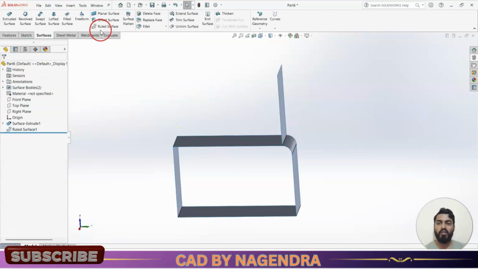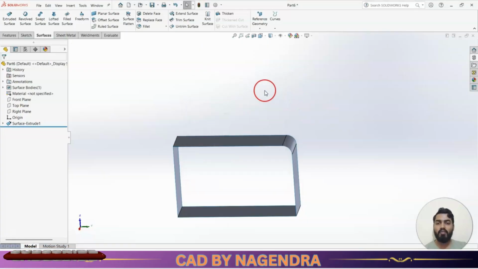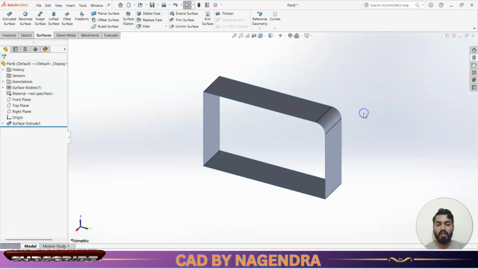Okay, usually we won't use all these things. According to our requirement, if needed only, we need to use. Otherwise, normal surface design only we will create. Why? Because in SolidWorks surface design we are not having more options compared to CATIA. So for surface design, we will prefer CATIA. In CATIA we will do different shape designs. Here we can do very basic surface design in SolidWorks. So that is ruled surface.